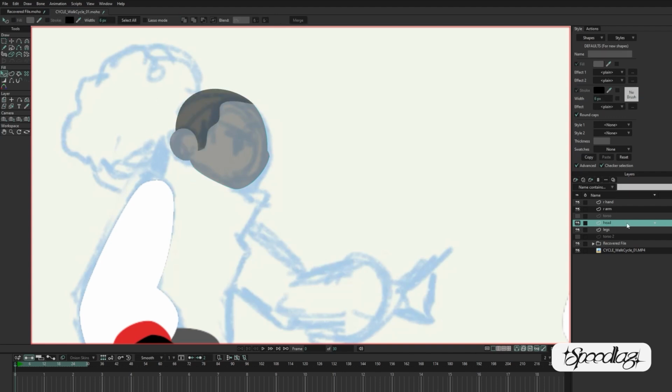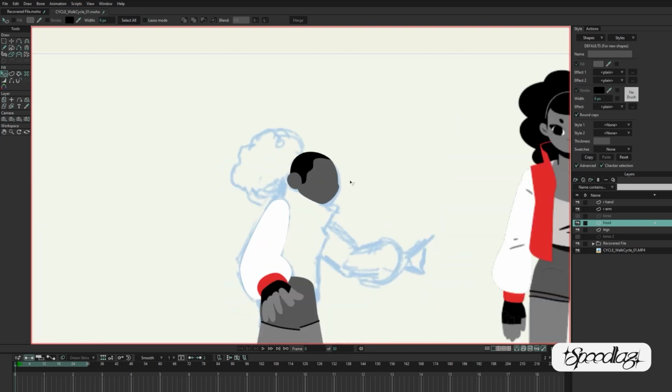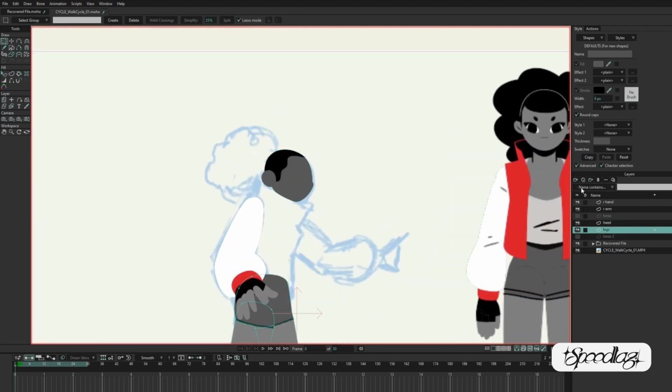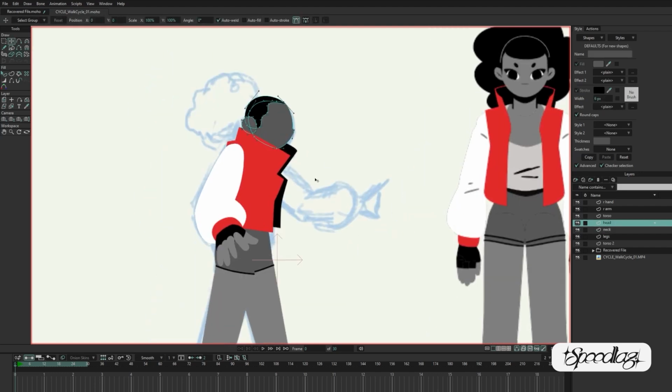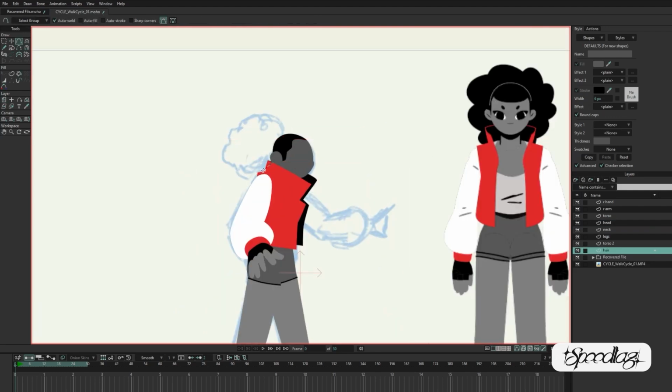So here, I'm building out the elements. This is a character I've drawn quite a number of times, so I have an idea of what the shape of this character is going to be in my head. So there wasn't a whole lot of fretting over what that shape was going to be.